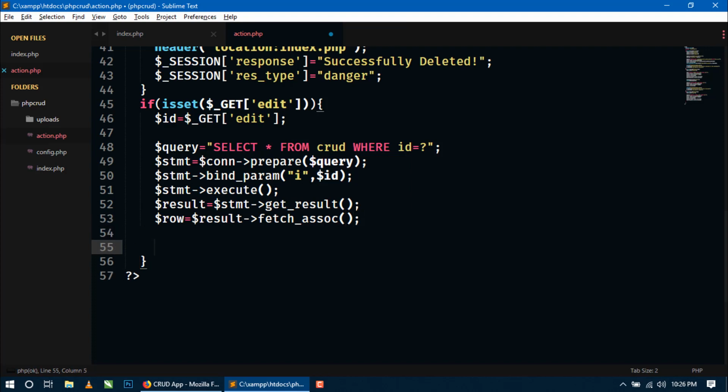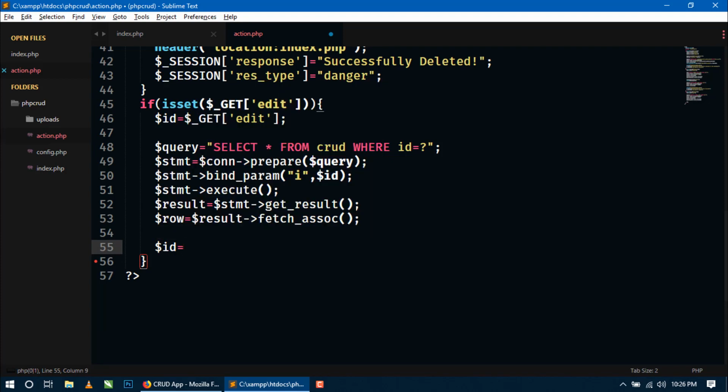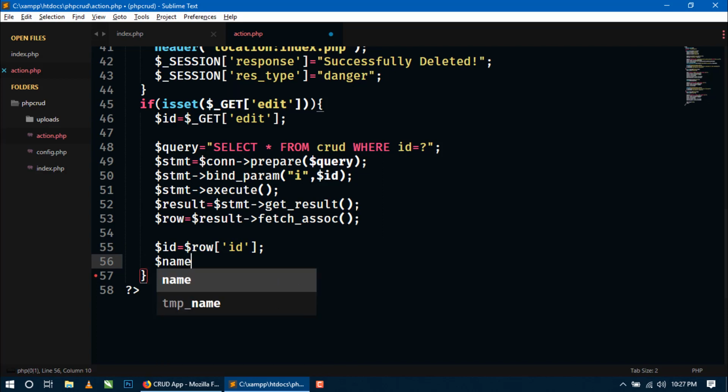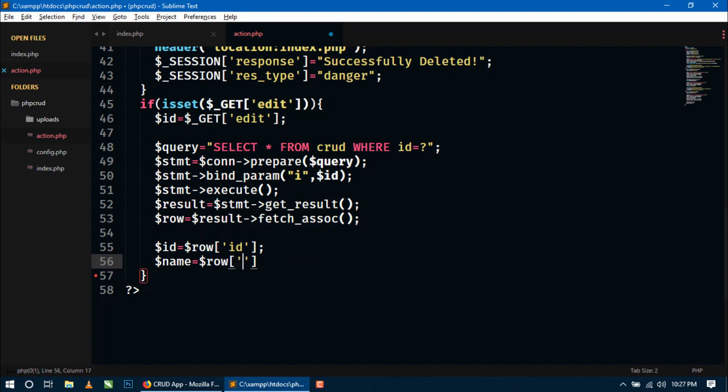And now we will store all the values coming back from the database in variables. So here we will write row, and for id we will use id, and for name we will use row and just write the column name here, whatever you have written in your table.